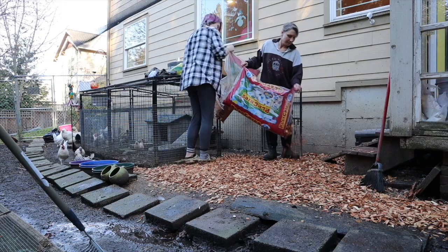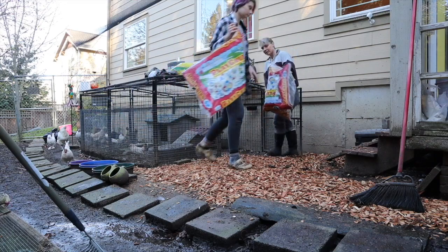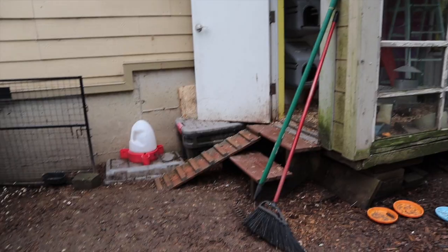I don't have any playground chips today. Julie's not here with me today to help me with that, so I'm just gonna replenish this area with more pine pellets, and that's gonna make it look a little bit better because it doesn't look that great right now. That is not mud. It's dirty and I need to replenish it, but compared to how this was last year, this is like nothing.